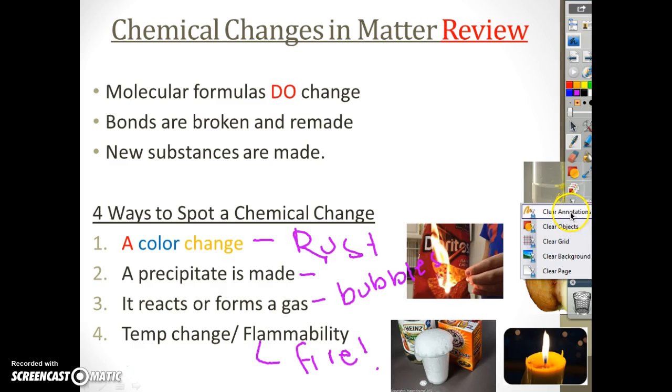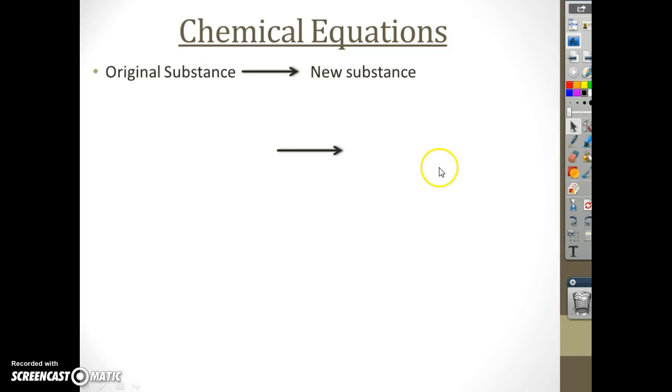Here's how an equation is written. On the left side of the arrow here you will always have your original substance. Then you have your arrow, and on the right side you have whatever you made that was new. So this is your raw egg, cooked it up on the stove, you made a fried egg. The arrow here means changes to or yields. It can also mean produces.